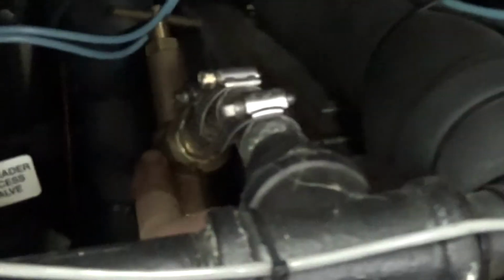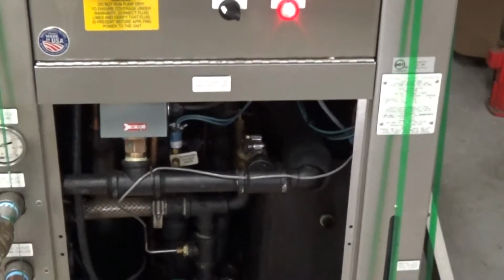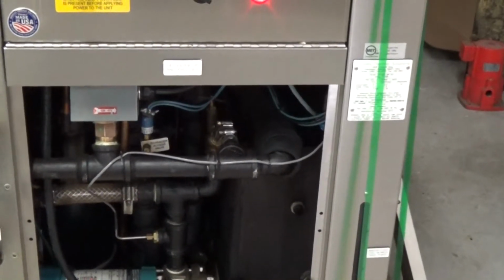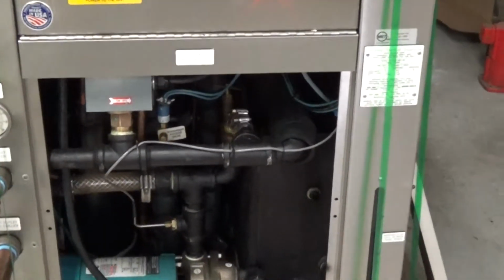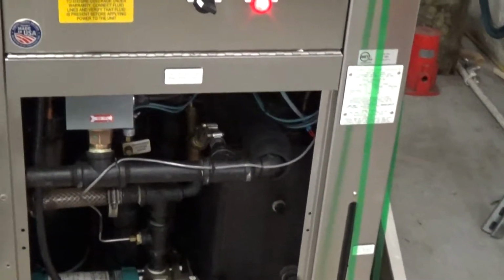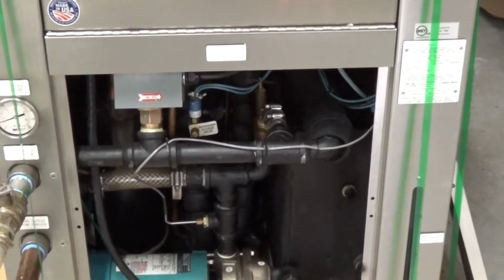And a little adjustable handle here, behind that wire. So we'll shift that out half open, and just depending on what your process is, leave that open a little bit, and that'll always assure there's some flow going over the exchanger, even if your plastics processing machine, which is the cooling, has solenoid valves that will close off completely. So it's always nice to have that bypass a little bit open.